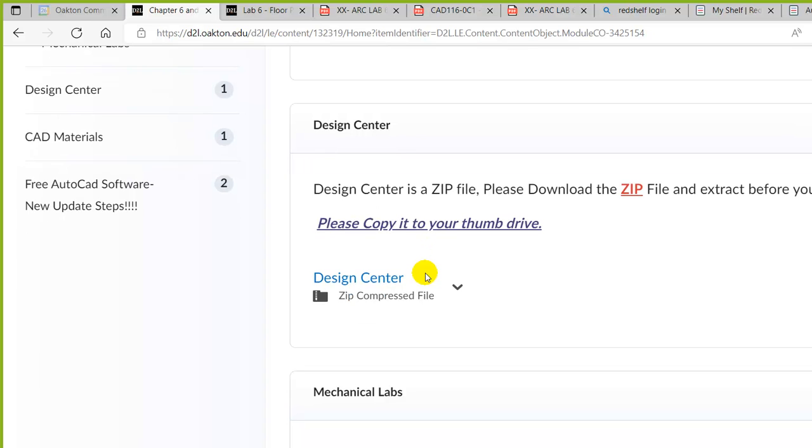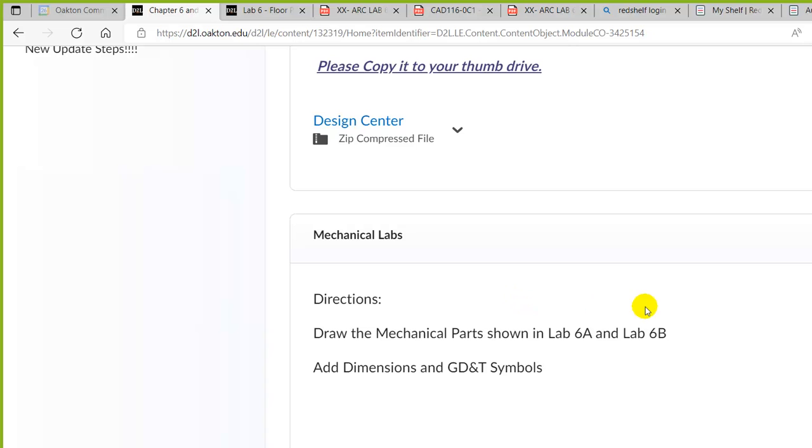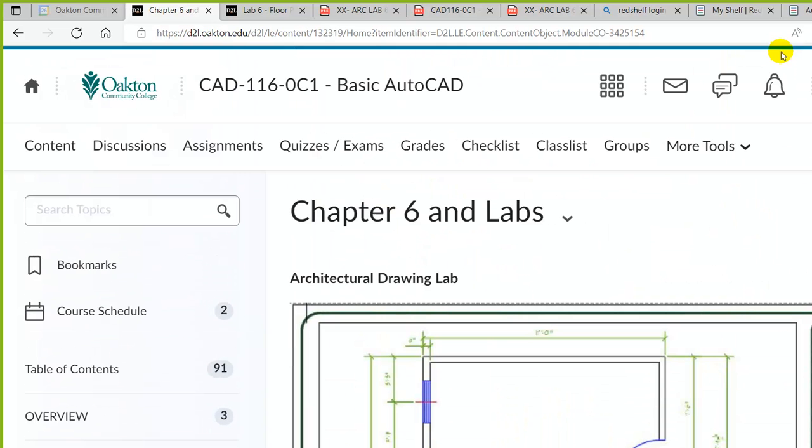For review, let's take a look at if there's anything else. There is some very good content here in the Design Center that Al has populated, and if you download and use that Design Center content, you'll find that he has put in everything from kitchen cabinetry to different appliances to different lighting and things like bookshelves, furniture, chairs. It's an excellent addition to the course. We recommend that you download that and use that. And that's basically the content and review for Module 6.